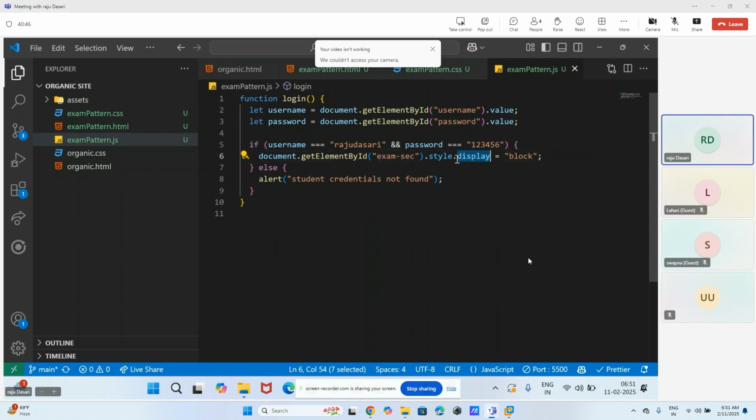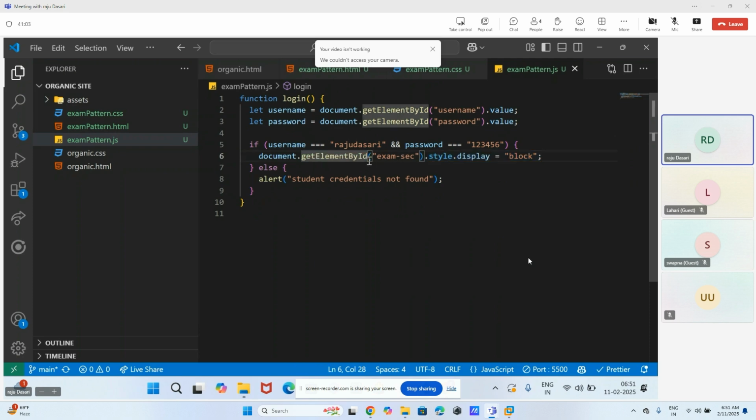Display, block or flex or anything you want, like margin also you can give here. It's the same as CSS, but this is the JavaScript syntax to apply styles to the HTML elements.